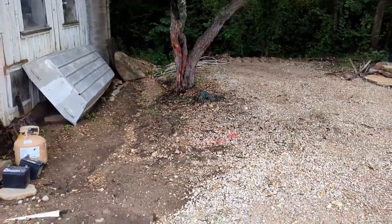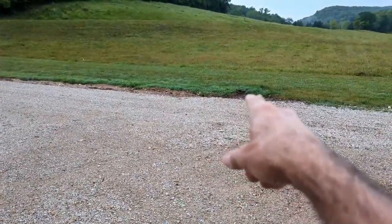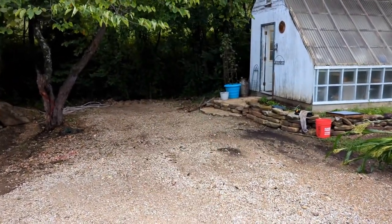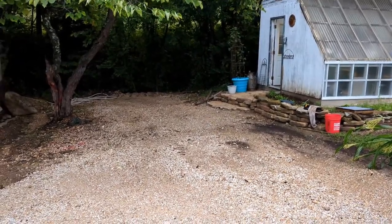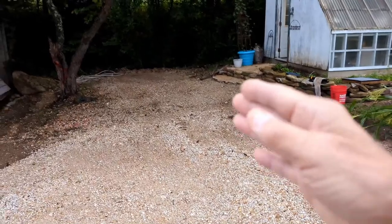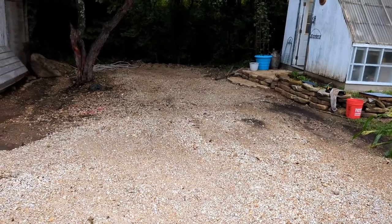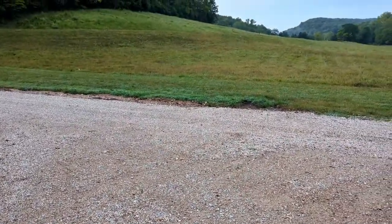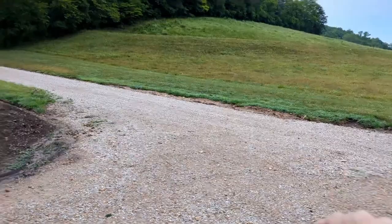That's got to be fixed and replaced, and probably what I'll do is bring the drain from here straight through and go right down into the creek below my new building and everything. That's probably what I'll do. Possibly between the end of the building and the greenhouse, and keep it, you know, under an area that doesn't have a building. I really don't know for sure how I'm going to handle that all yet either, but I do know it's going to be quite a bit of a job. Everything around here is a big job.